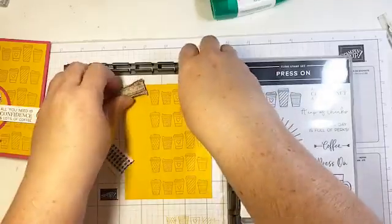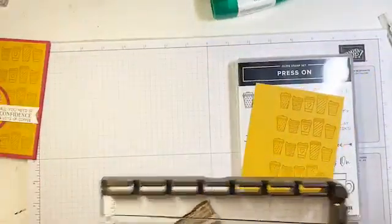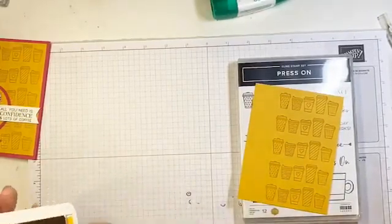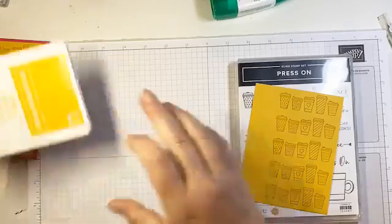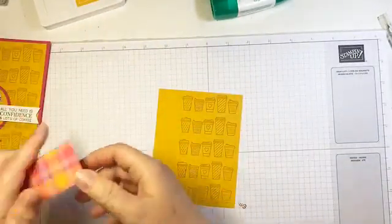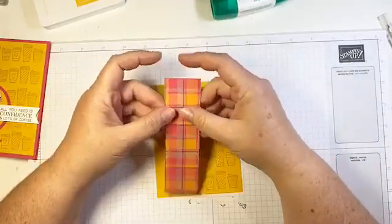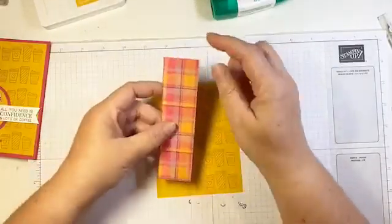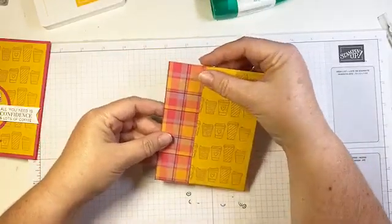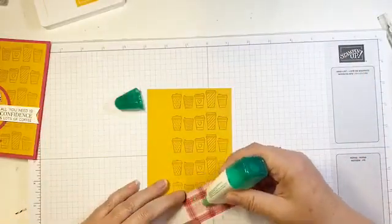All right, so let's get this guy out of here. We are done with our Stamparatus, so I'm gonna set it out of the way. And we are gonna add some DSP to this background panel. So again, I'm using the same DSP pack. This is that Plaid Tidings DSP. This is cut to 1.5, yes, 1.5 by 5¼. So we're gonna adhere that to the left side of our panel. So we're gonna add just a little bit of adhesive.